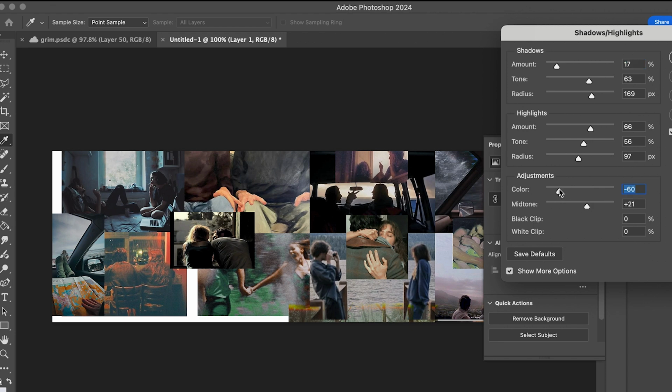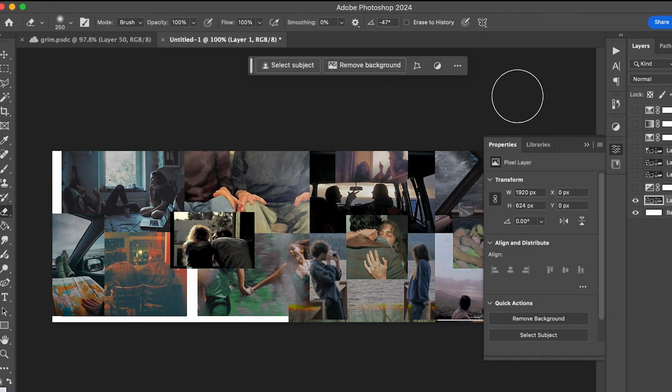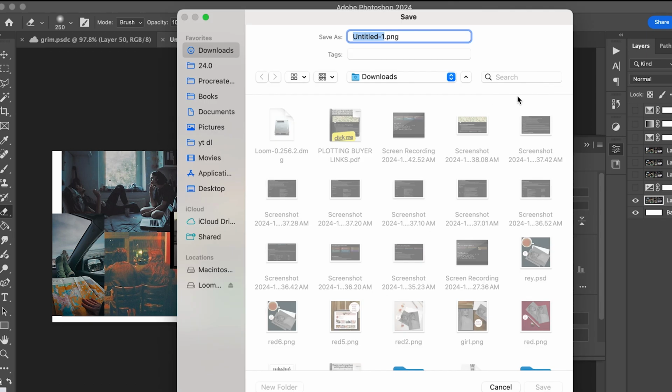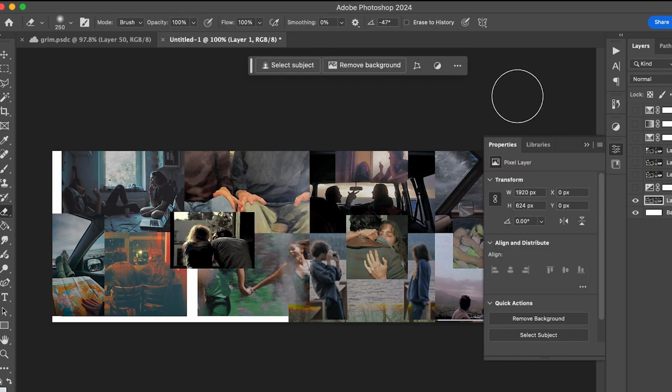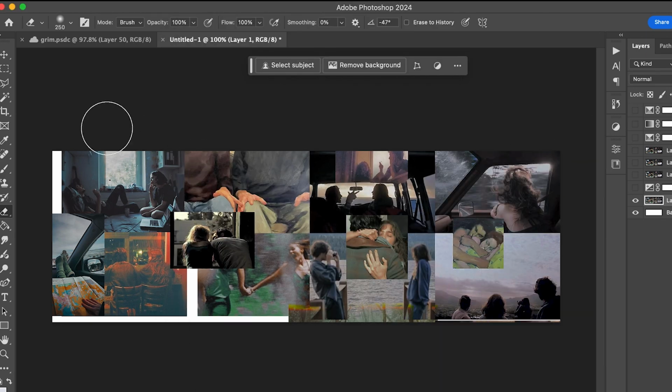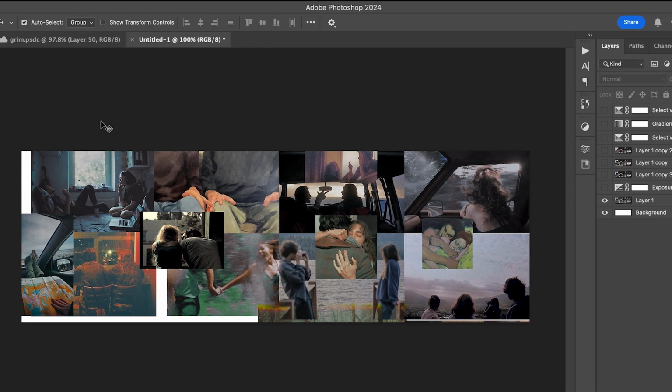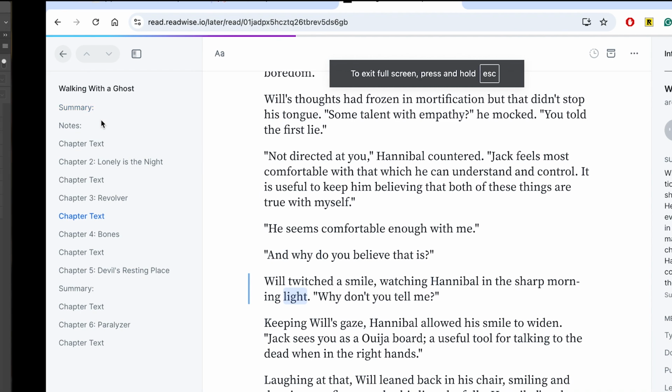It's at this point that I start finalizing the image, and once I decide that I'm happy with how it looks, I will go ahead and save this as a PNG. If you're not familiar with image file names, really you're just looking to either save it as a JPEG, which is just a flat image, or a PNG, which could have some transparency in it if you did not have a white background, which I do, but I still save as a PNG because I've just always been told that that is the superior file extension, I guess. It's really good for the web.